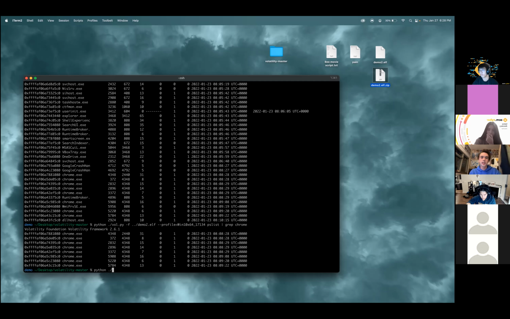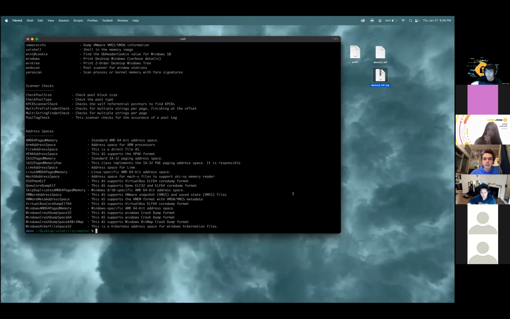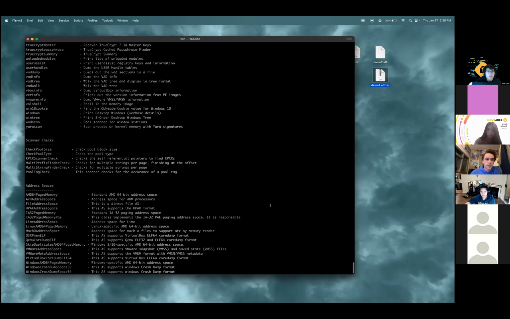So if you're looking at a challenge and you want to know what to do, there's a couple places you can look for some general info on where to start out. Obviously, you'll want to figure out the image info of the image you're analyzing, and then maybe look at the process list. But if you have some specific challenge and you know what you want to do, there was the help command earlier, and there's also the --info option, which you can pass to volatility. And this will give you a ton of information about volatility.